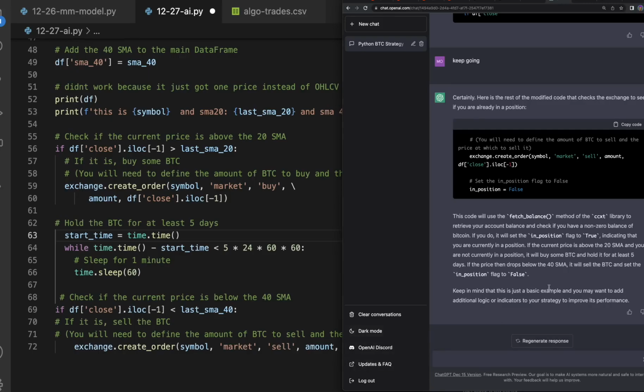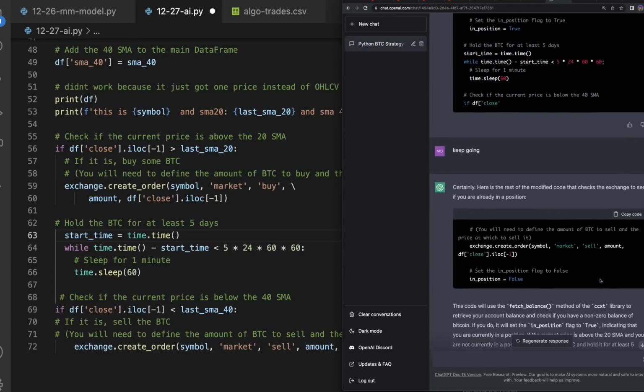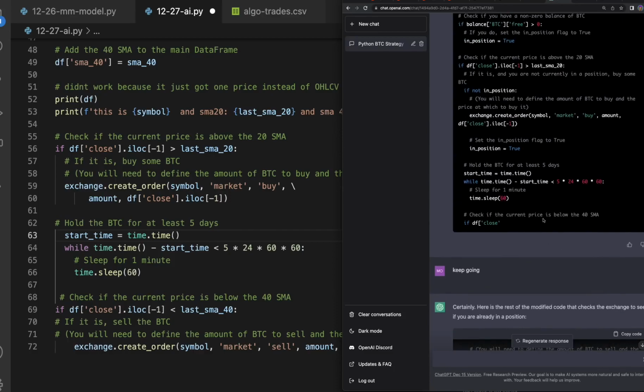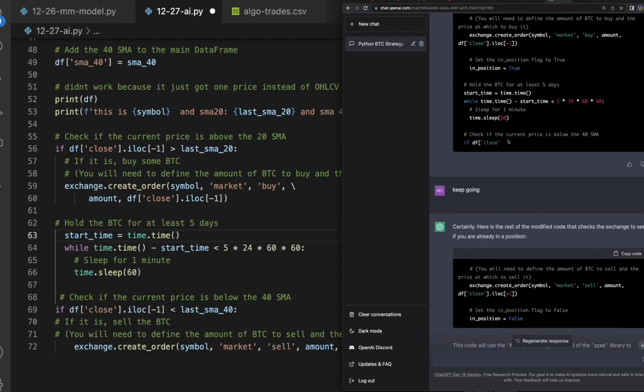It says keep in mind this is just a basic example, and I agree with that. It takes a little bit of looking through here. So let's go ahead and implement this one instead. Check to see if current price is below SMA.